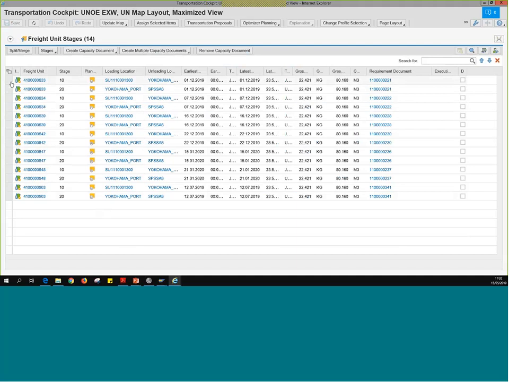In this case, we have this number split 33 into 2, basically because the system is telling you that you're probably going to need at least a minimum of 2 more legs, right? One from this source location, Yokohama port to the mission. So it automatically by default tells you that you're going to need at least 2 legs. So we're going to select all the freight units that apply. In this case, I'm looking at the one for 903 because it's the one related to what we're looking at here. So we could select both and go to transportation proposals.